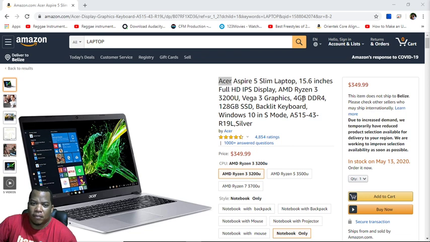4 gigs of RAM, right? And this is 4 gigabytes of DDR4 memory. Now, the DDR4 memory is, again, the newer memory. So we were at DDR2, DDR3, which you'll find in most machines or most laptops or computers right now. And so this is saying that now we have DDR4, right? And so it is a faster memory. 4 gigs of RAM is pretty decent. I would recommend that you get a machine with more RAM. But because of the price range, this is what you pay for, right?